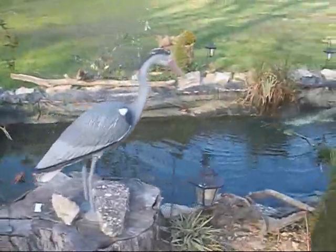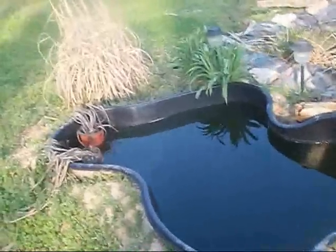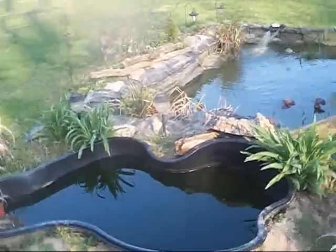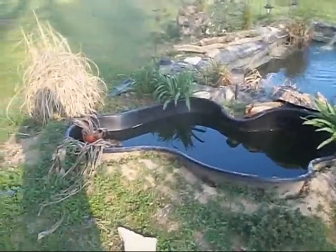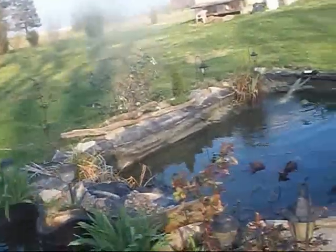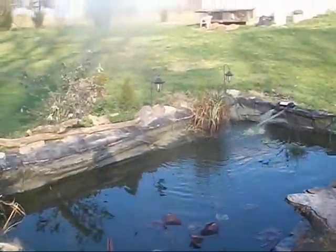I'm thinking about Kentucky 31 because I like that stuff — I think it's really pretty grass. You can see I took a lot of water out of here. Also, this is where the waterfall is going to be. I'm thinking about putting sand in here, like an 8-inch sand bed for anaerobic bacteria, so I can get zero nitrates even with a lot of plants. Maybe I can put a few freshwater clams down here. I want to circle it out and make a mulch bed right here, mulch on the hill and back here. I'm thinking about putting an Alberta spruce right here. I'm going to get another knockout rose over here — probably two more here and one more here. Roses around here will look a lot better and be easier than getting different kinds of shrubs.